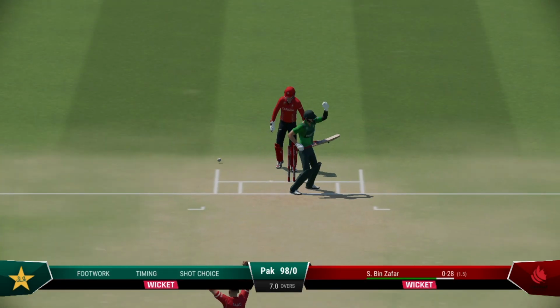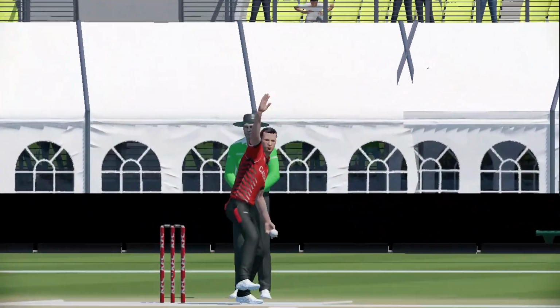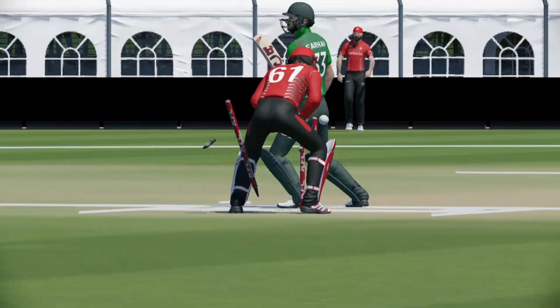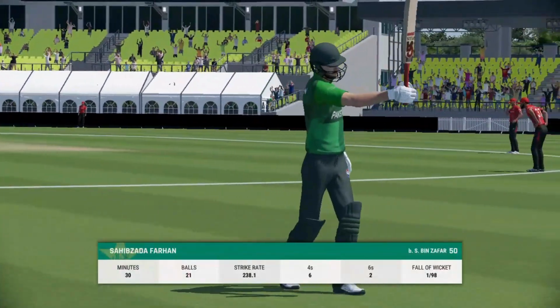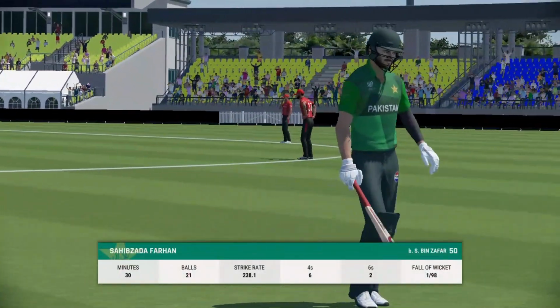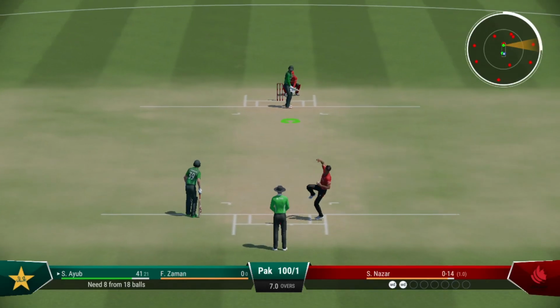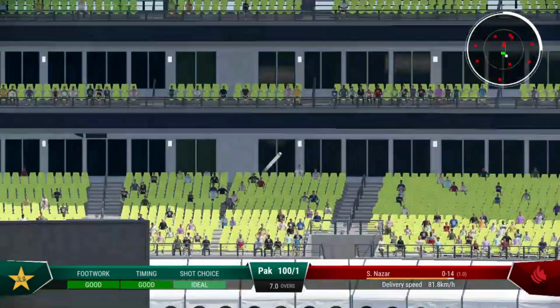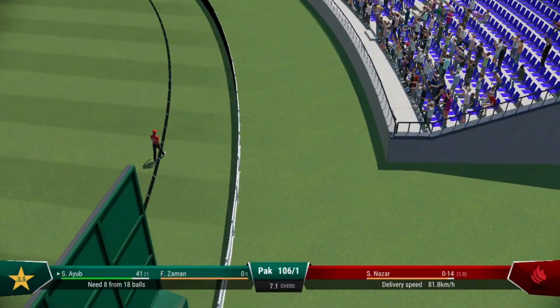Oh, bowled him! No, that is a brilliant delivery. That is more of a consolation wicket, but in the end, Saad bin Zafar has gone through the defenses of Saibzada Farhan. He goes for 50. Pakistan 98 for 1. Captain Fakhar Zaman comes in at number 3. That's gone up in the air and that should go all the way for 6. Well, that is a really good hit.